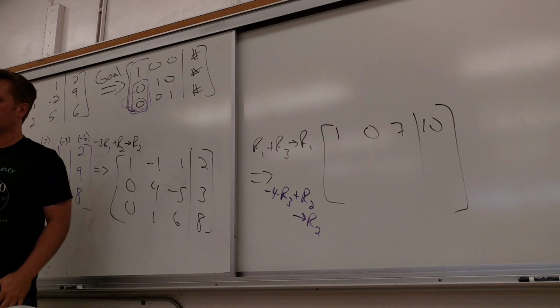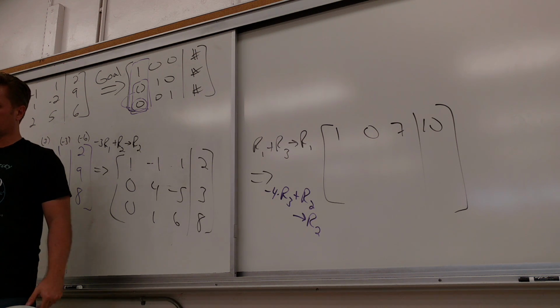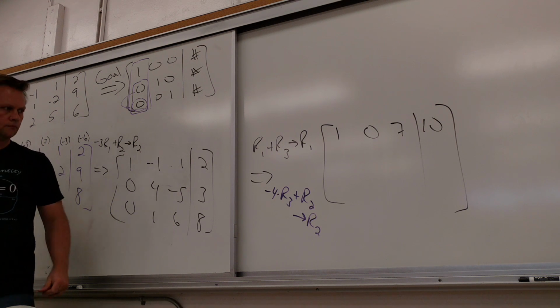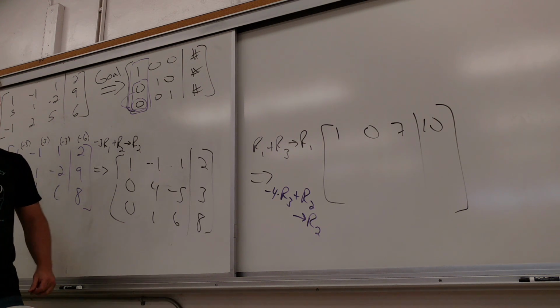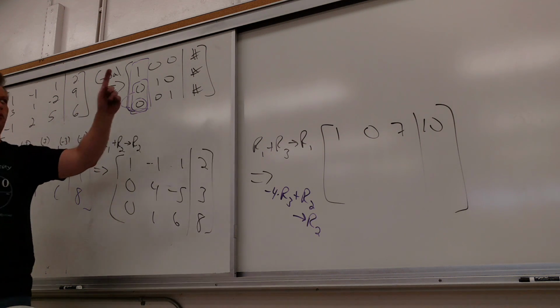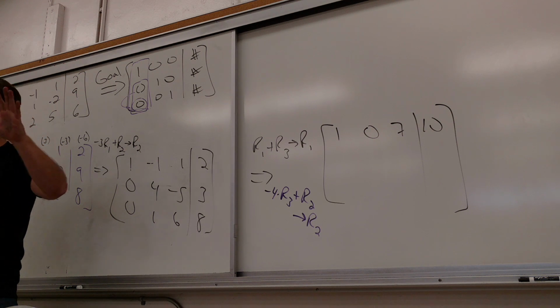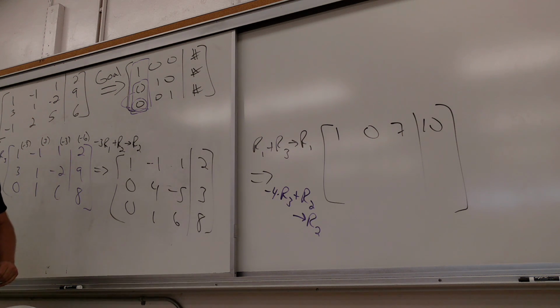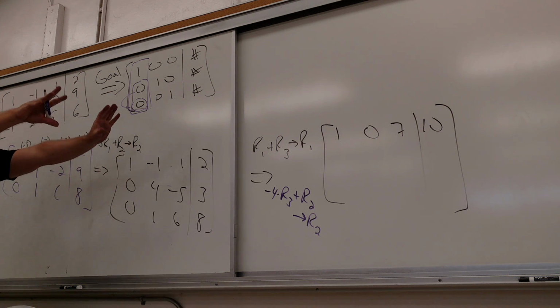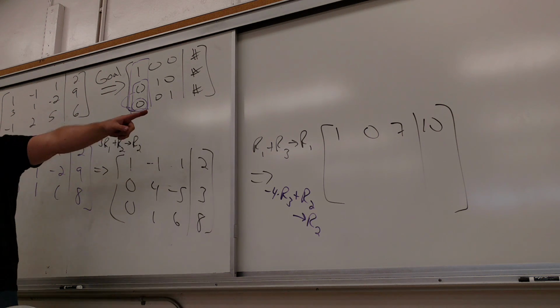So when you change the rows, isn't that messing up our R1 plus R3? Is that part of the answer that we're doing? We're not switching any rows right now. Not yet. We can if we want to. We can turn them around so the 1 is in the right place. That's all we meant. Right now I'm not going to do that. Right, but the R1 plus R3 arrow R1, that's not part of the answer that you're looking for. No, that's its own separate little equation. It's better than what I had here before because there's one less unknown in it.